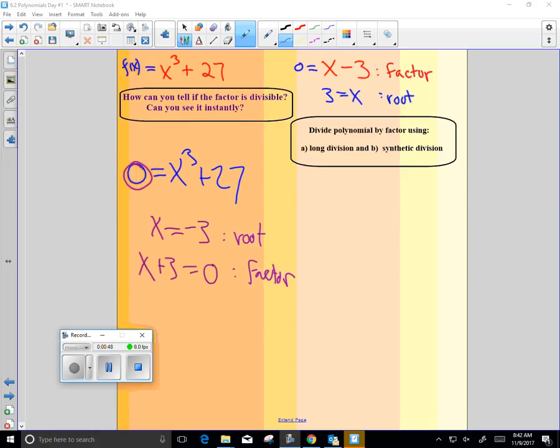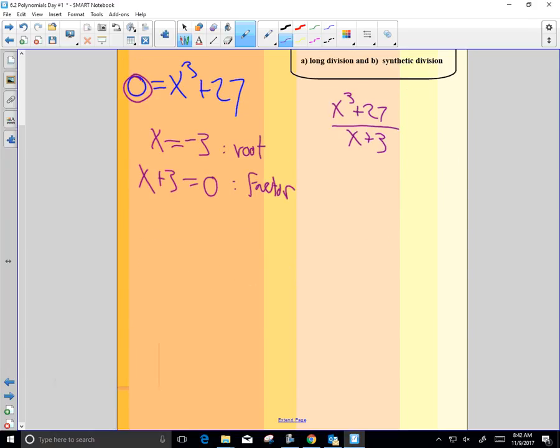So what we would do next is we would say, what is x cubed plus 27 divided by x minus 3 and plus 3? And to divide that, you don't like this, do you? Long division. But you're going to get good at it. We're going to do this one right now. So the numerator goes in here. I call it the numerator. And then the denominator goes out here. So that's just going to be x plus 3.